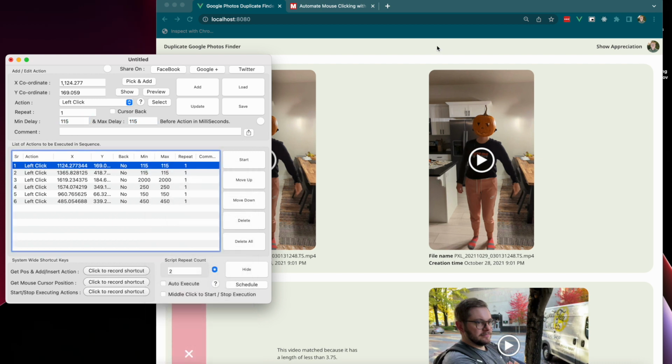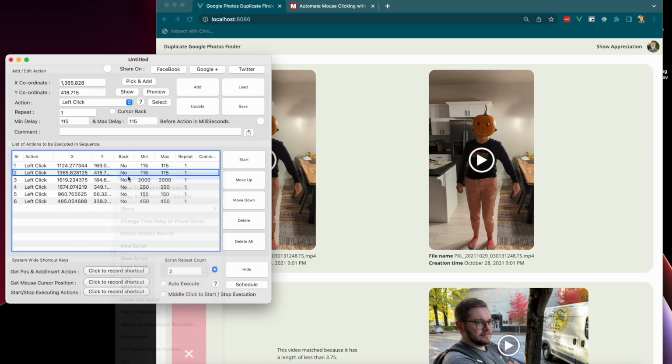After I click there, my next click is going to click on this photo itself. And the way that you queue these up is you set the maximum amount of time, then click pick and add, and then click on the screen where you want it to go, and it'll just queue everything up like that.